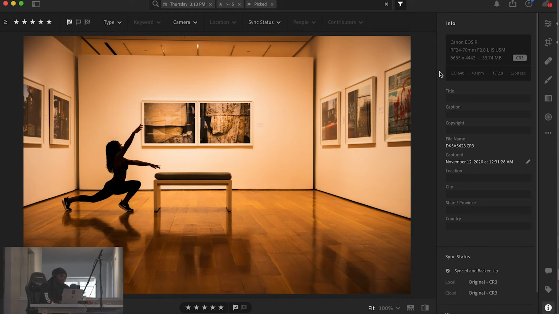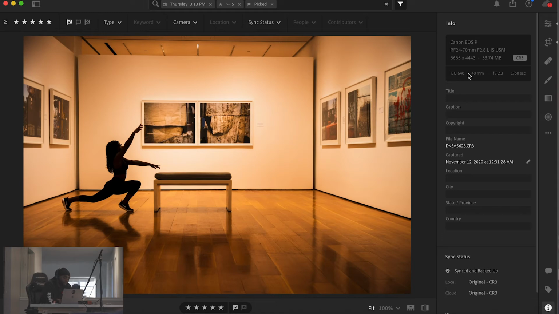So I knew I wanted a composition that was not only going to show my subject, but show the background as well. But I knew I wanted to focus on my subject. So as you can see here, I shot at 44 millimeters. I'll make another video explaining what focal length to use and why.